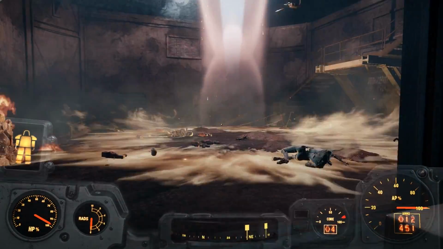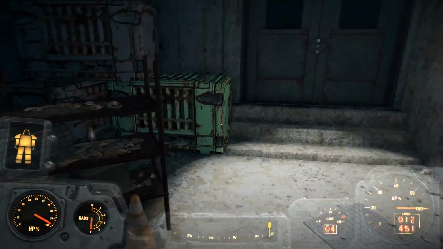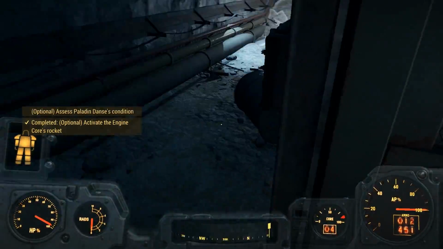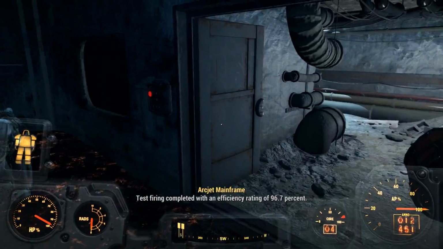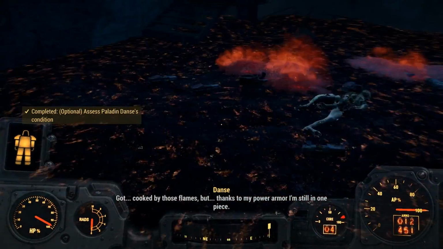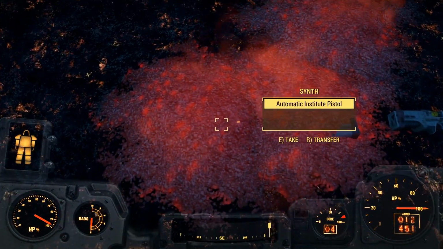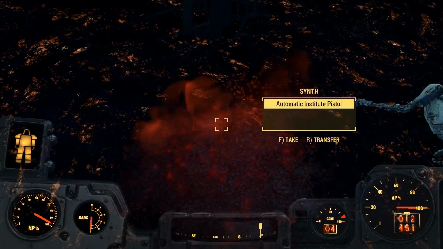Now that is the engine that I've been talking about, and imagine Paladin Dance without his helmet. Please tell me how can he survive that. But it's a fun glitch. Let's go say, oh my god, are you alright? Got cooked by those. Yeah. Imagine yourself without the helmet. You're not going to only get cooked. You're going to get disintegrated.